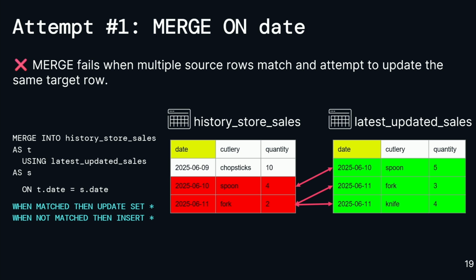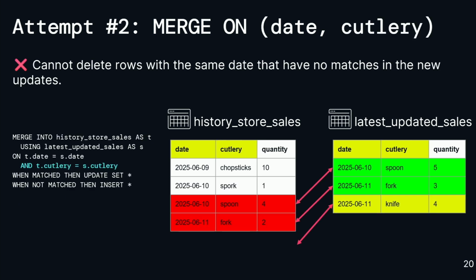dates. But what goes wrong is this thing at the bottom. You see the 2 arrows from the right table pointing at one row at the left table. The problem is that merge, the way that it works, you actually give an instruction for how to modify each row in your target table. And that instruction has to be unambiguous. And it's based on the row that matches it from your source table. In this case, there's actually 2 rows from your source table matching that row. So it doesn't work because you have an ambiguous instruction. You're not going to be able to say update this row with both those rows. So this doesn't work. So let's try the other obvious thing.